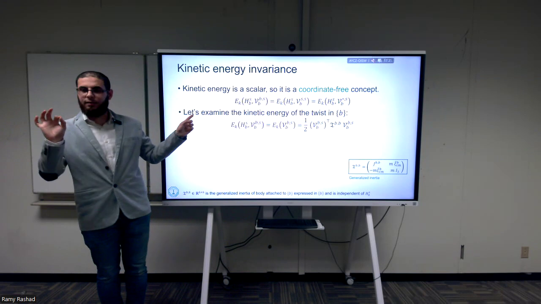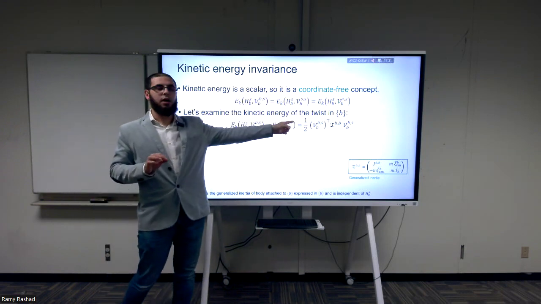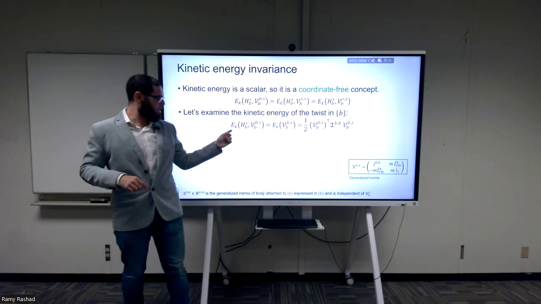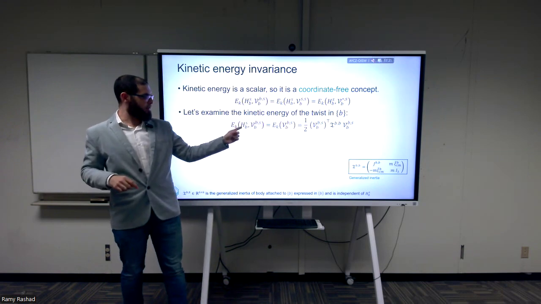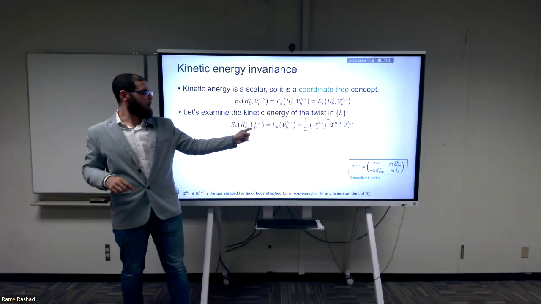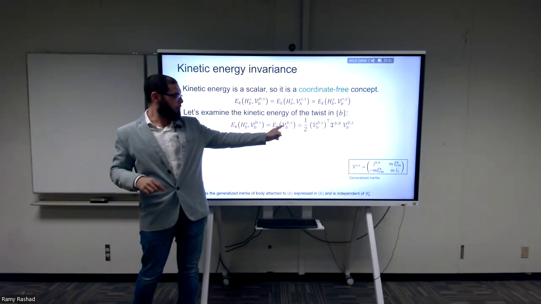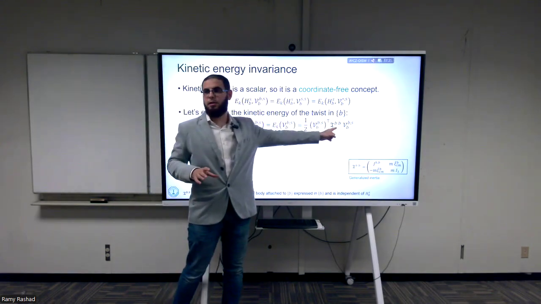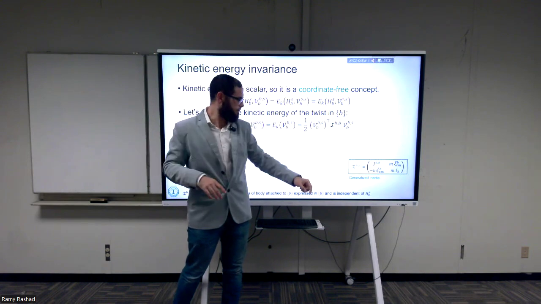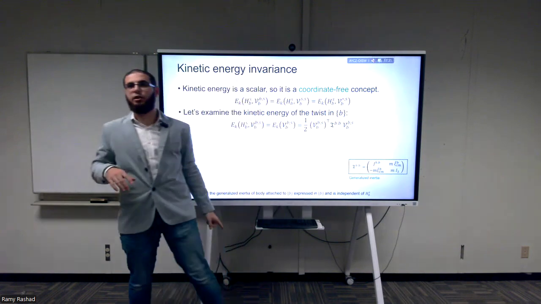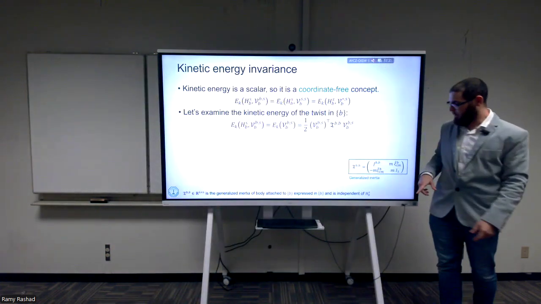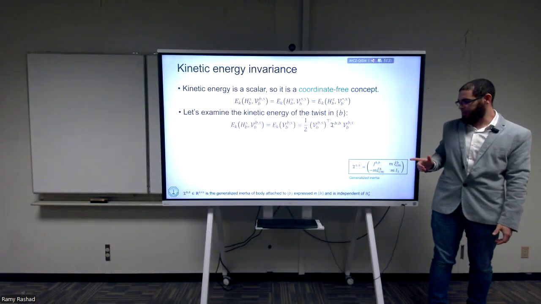So now let's take a look at specifically the kinetic energy of the twist in the B frame. And we have this nice equation. In general, the kinetic energy is a function of H and the twist. But when we look at it in the B frame, it's no longer depending on the homogeneous transformation. Why? Because the generalized inertia tensor becomes a constant. This is the general form of the generalized inertia tensor, and it's a 6x6 matrix. So this is its matrix representation.